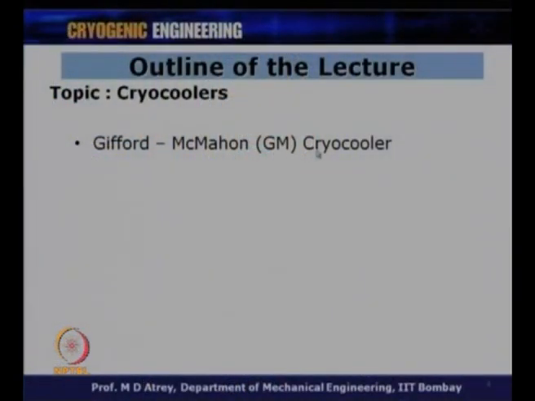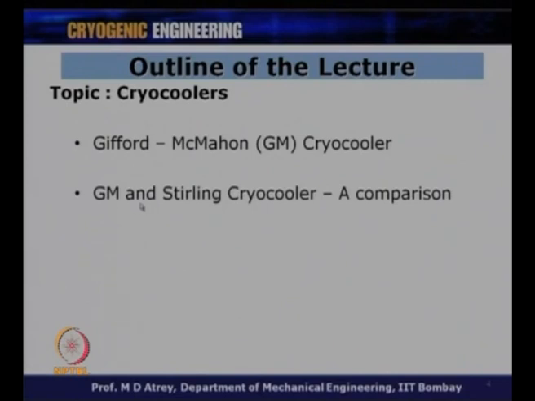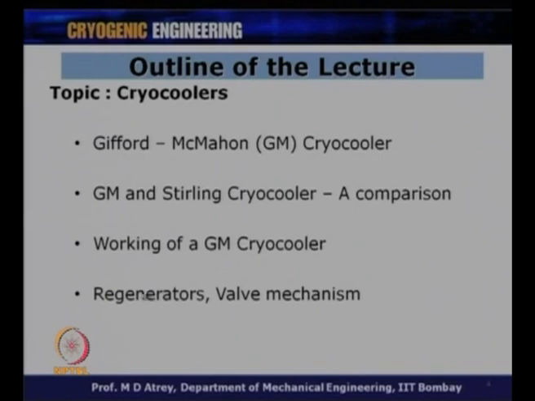Extending this topic further on cryocoolers, in this particular lecture, we will talk about the Gifford-McMahon or GM cryocooler. We will also try to compare the GM cryocooler with the Stirling cryocooler, and this comparison is very important for you to understand. Then we will see how this GM cryocooler works. I have got some schematics so that you can understand how the GM cycle or GM cryocooler works. Then the various important aspects related to the regenerator, especially the regenerators at low temperature, and the valve mechanism, how they function, I will explain that.